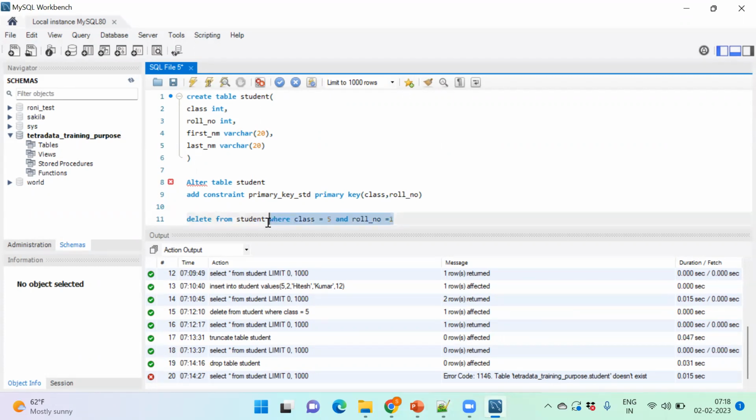Any other doubt from anyone? This is very basic DDL and DML. If you are quite new, I'll request you to try to create those statements. Create a table on your own, not only the student table but any other table, such as an employee table, with two or three columns only.